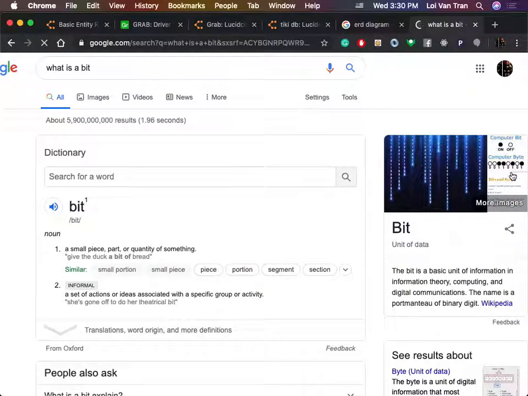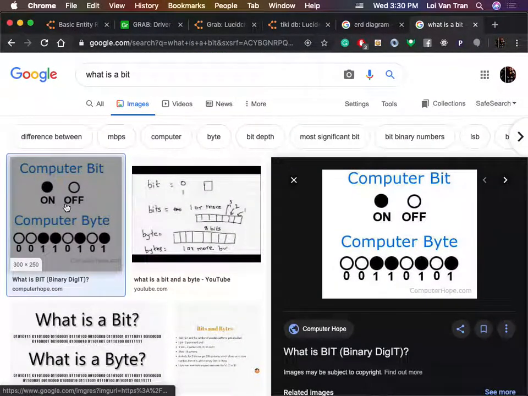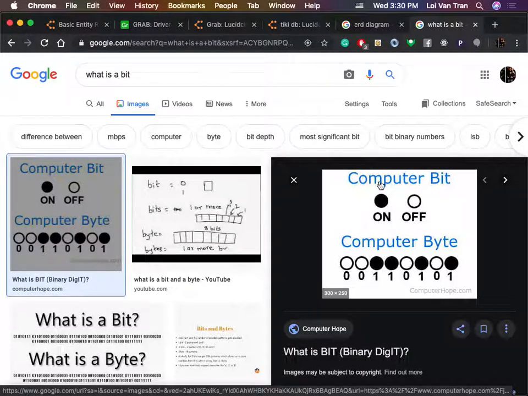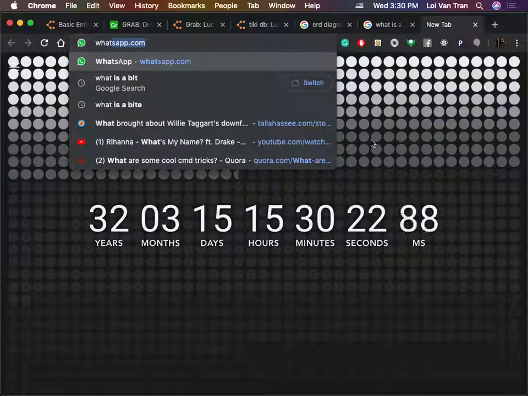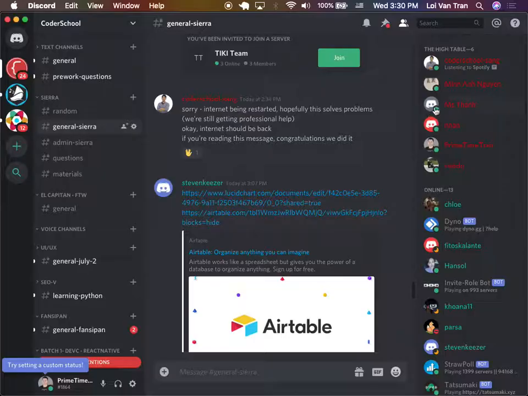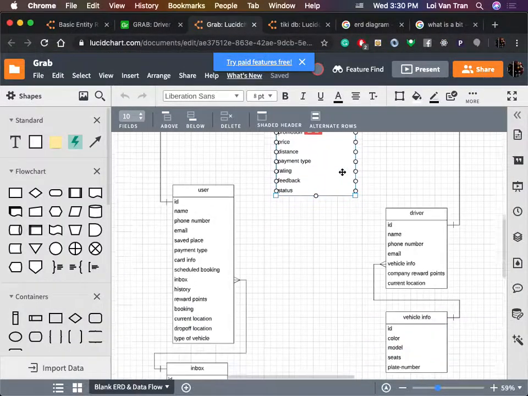And here's a diagram. I don't know if I should be showing you this now. I think Charles is probably going to yell at me. This is a bit right here. And when you combine 8 bits together, that becomes 1 byte. And 1 byte can represent any character. Then a series of characters strung together can represent a word or a data type or anything else. So this is like the fundamentals of programming. So yeah, choosing our data type matters.